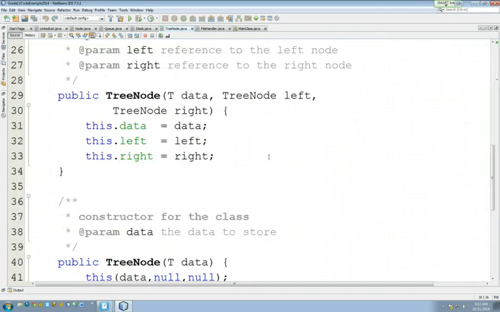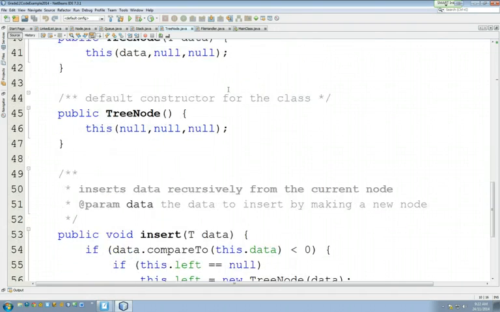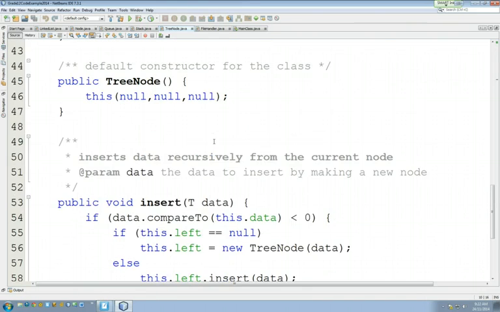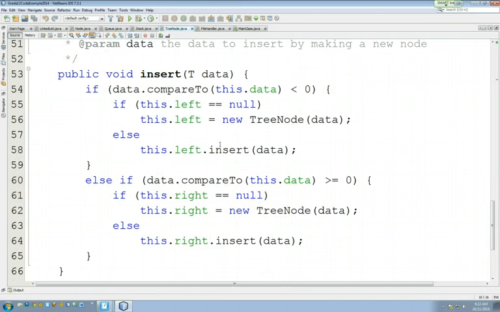Okay, so then we had the tree node constructor. We had another couple of constructors. We used some fancy this keywords so that it shortened up our code. And the last method that we needed was the insert method. It's the insert method that uses compareTo, right there. So that's where it became crucial that whatever data we were comparing had a compareTo method built into it, to allow us to check things that are less than, greater than, or equal to.